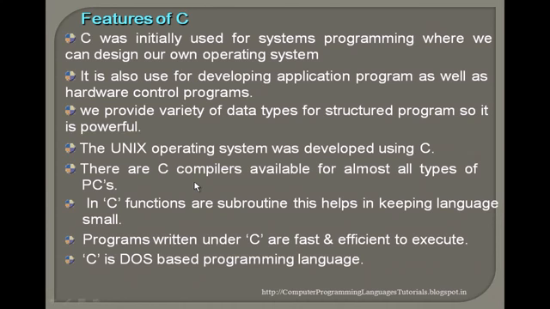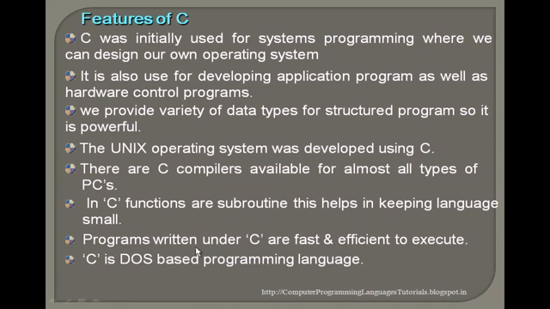Whenever you want to use any programming language, then there is the important role to execute your program is of compiler. In any type of PC, the C compilers are available, and you can run your program very easily. In C, functions are subroutine. This helps in keeping language small. C is a procedure-oriented language, therefore you need a number of inbuilt or predefined functions. All these functions are stored outside your program, therefore your program looks a small program.